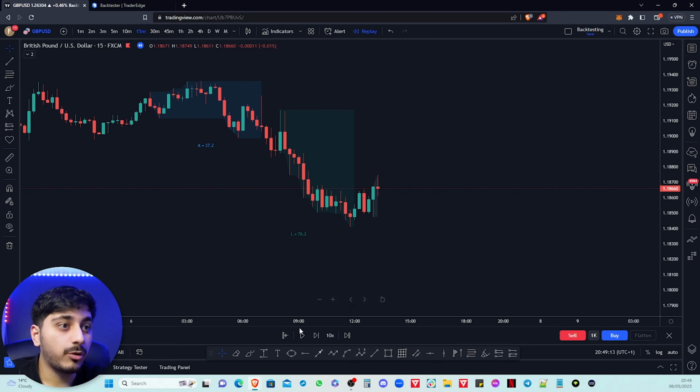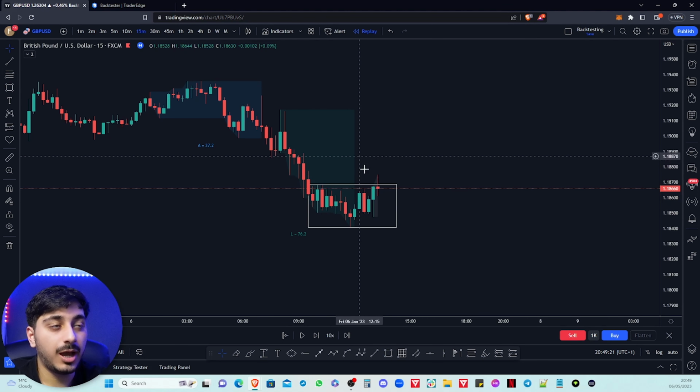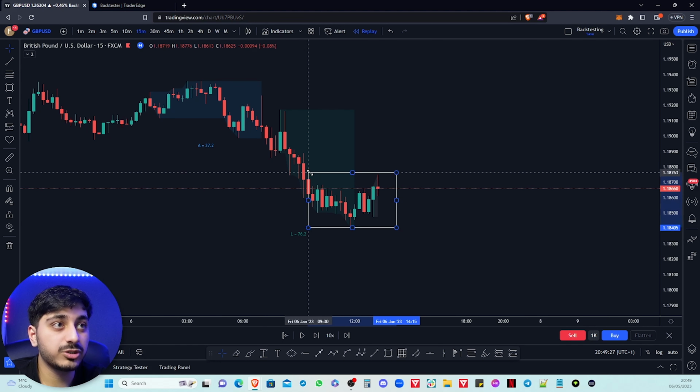So straight away, what I'm going to do is highlight a box. Now when it comes to the box or the consolidation, you normally go for this one, but this is the 1:15 candle, and because it's pushing up to the top side of the box, I'm just going to extend it to this wick here. So that's the top of my box, and this is the bottom of my box.